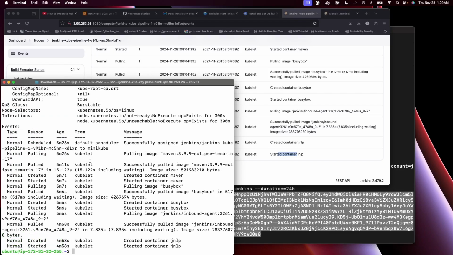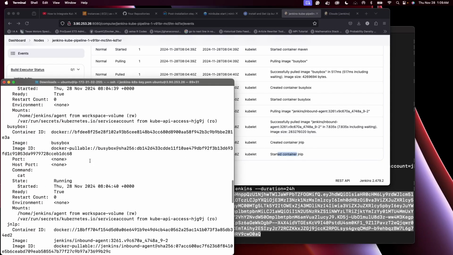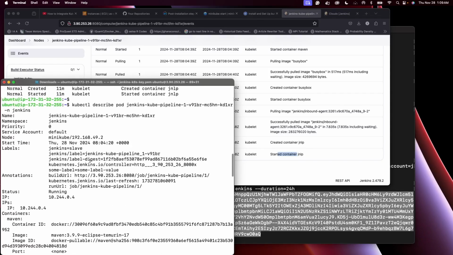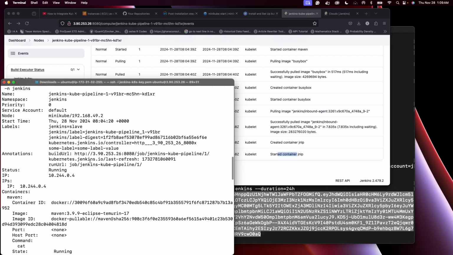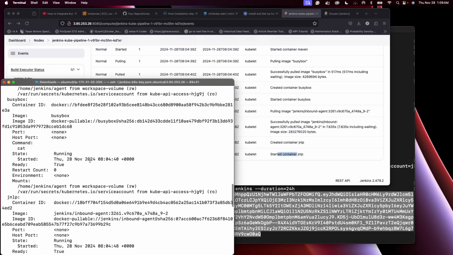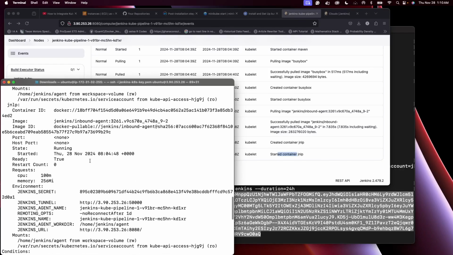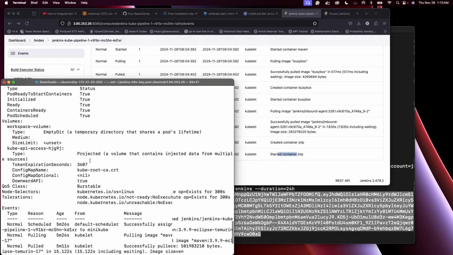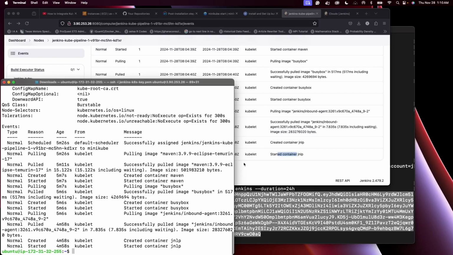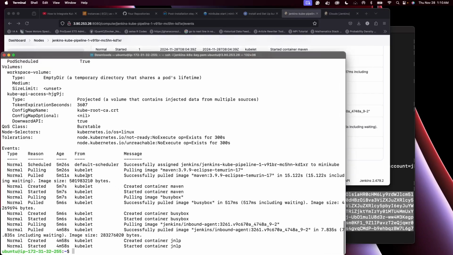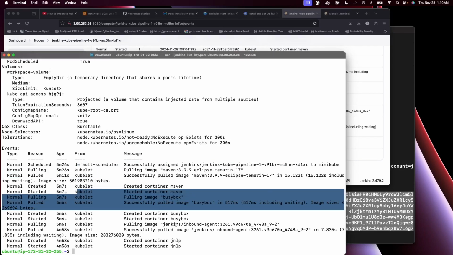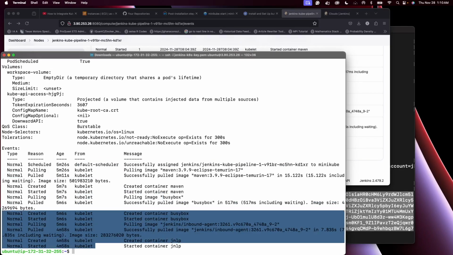Press enter. And this is the description of the new pod, which contains 3 containers. Scroll down, you should see all the information about it. And you see how kubectl was spinning up all the 3 containers here. Right. This is how you would configure the integration between Jenkins and Kubernetes cluster, such that you use Kubernetes Pods as your Jenkins Build Agents.